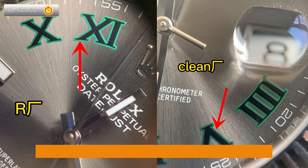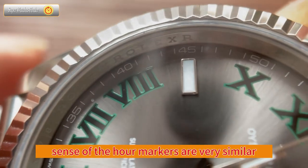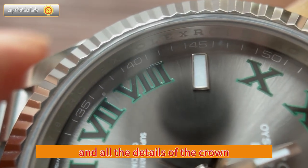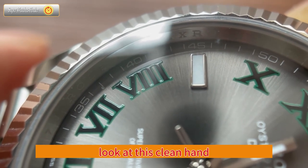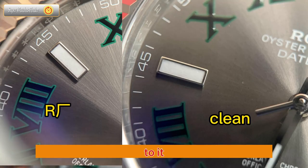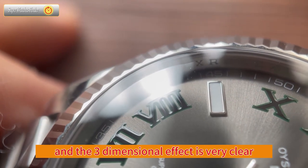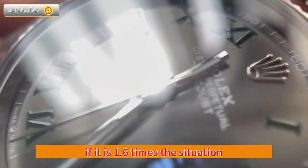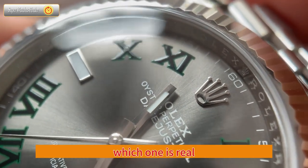Now let's take a look at the clean version. At 1.5x magnification, the brushing, the sunburst pattern, and the three-dimensional sense of the hour markers are very similar to the original. The small crown at the 12 o'clock position and the hands are also well made — no rough edges or burrs, and still with a three-dimensional feel. However, 1.6x magnification is not enough for authentication. We need to magnify the image at least 15 times, because we are evaluating the craftsmanship — not what we can observe subjectively.